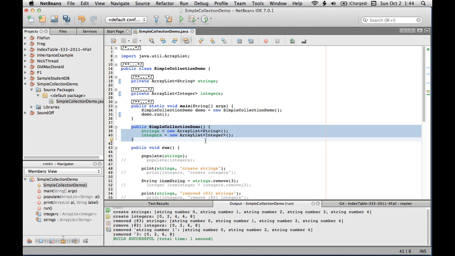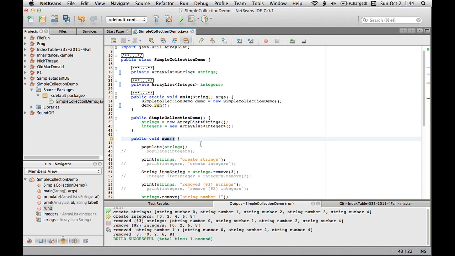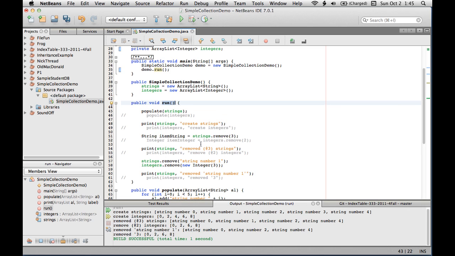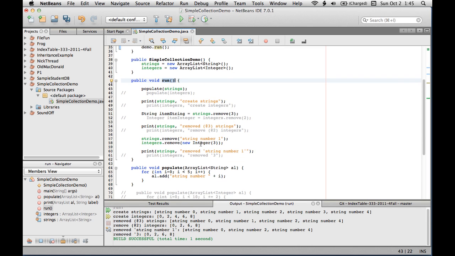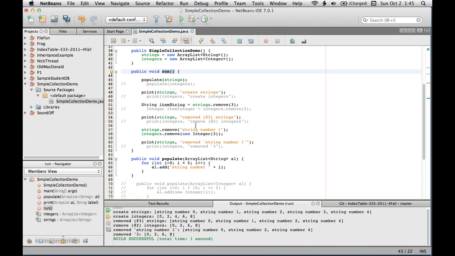So now that everything is ready, we've made our object, we ought to be able to call run, and here is my run to run my simple example of using these two array lists. Hopefully, to reduce confusion, I'm going to work with strings first and then deal with integers on a second pass, so we can see how they are extremely similar, and notice one gotcha, if you will, relative to generics.